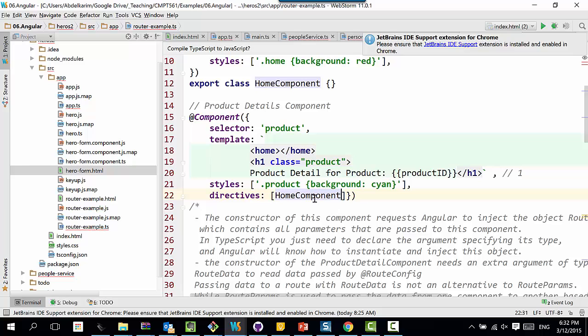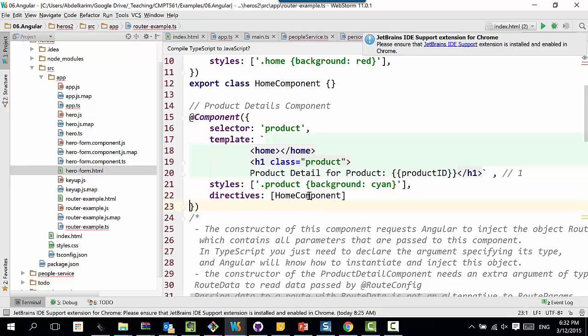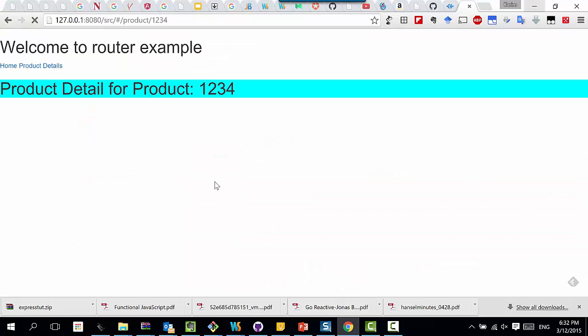Because when I load my component, this sub-component will also be loaded, and it will look in the template for a place to hook itself. And what is the place this component will be looking for? The home. So we can try it and see.